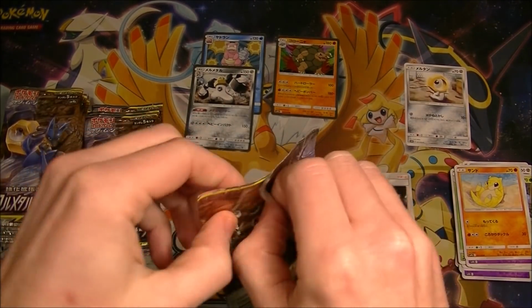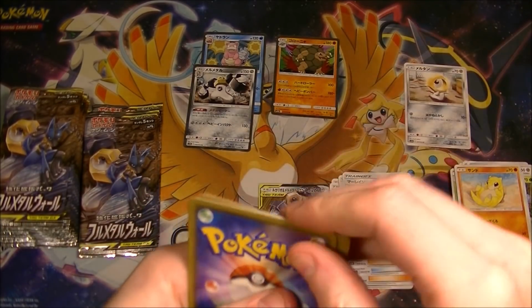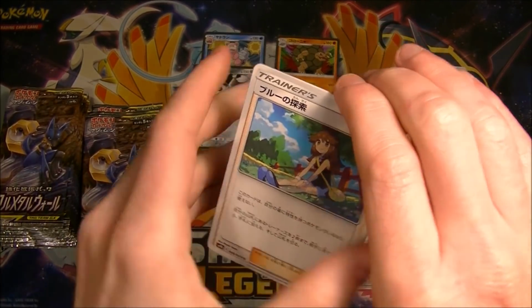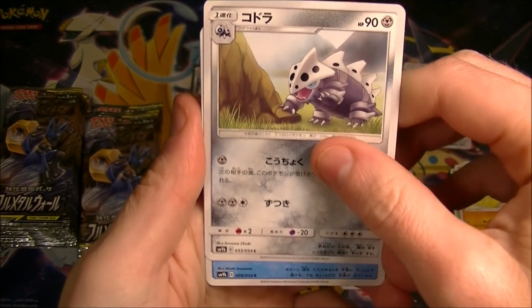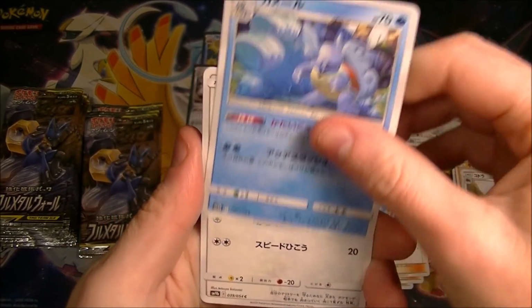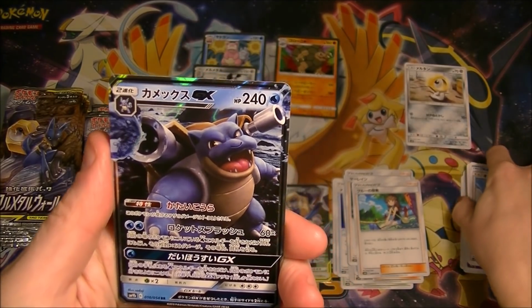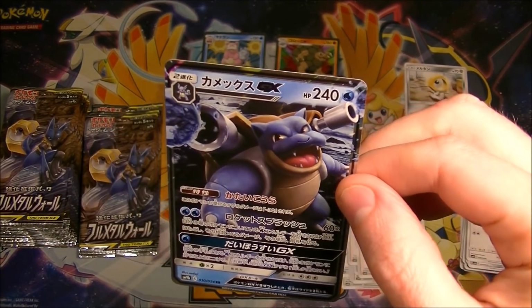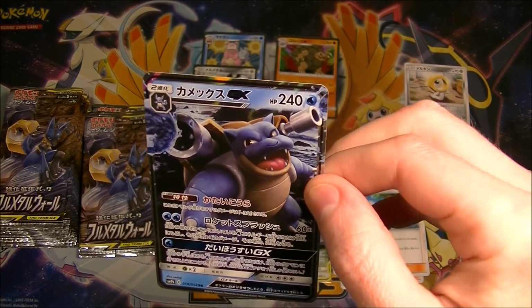Haven't seen much on this side of the box yet. I'm not sure how many GXs we're going to actually get. I think this set only has 4, and the last set that came out seemed like you got all of them in every box, except for me, who just happened to get doubles of 1 for some reason, which was kind of strange. Hey, all right, we got a Blastoise, nice. And he takes 30 less damage as an ability, that's pretty cool.